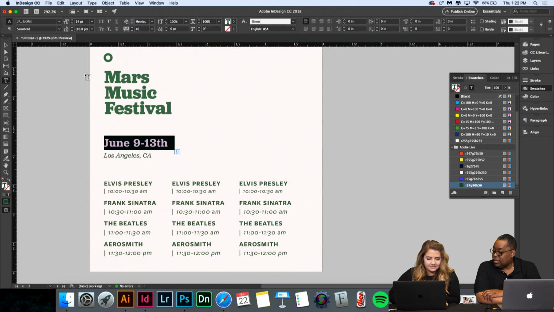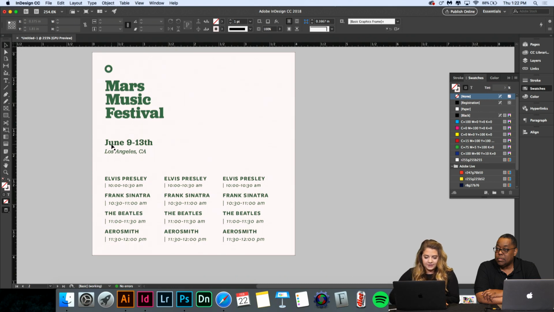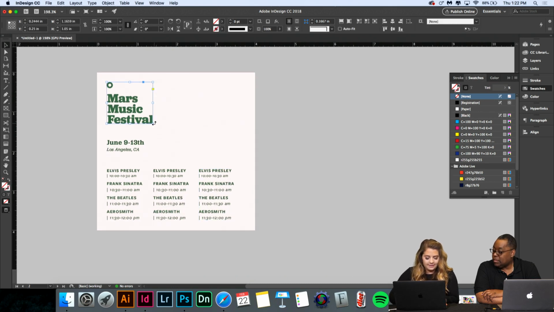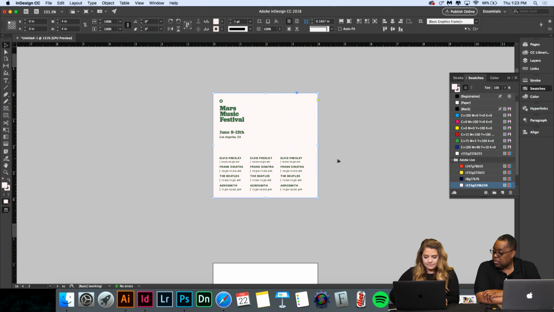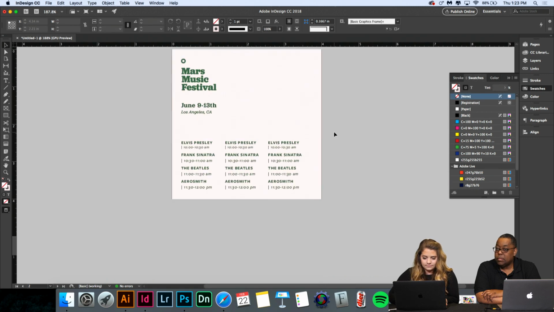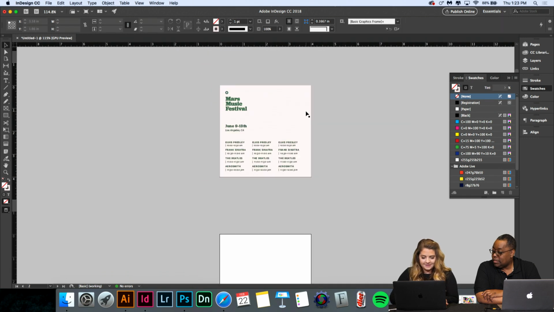Actually, might want to make this a bit smaller. Keep that there. Okay, this feels pretty good so far. I may make this even smaller, and then move this up, or down, I'm not quite sure. It's always test and trial.